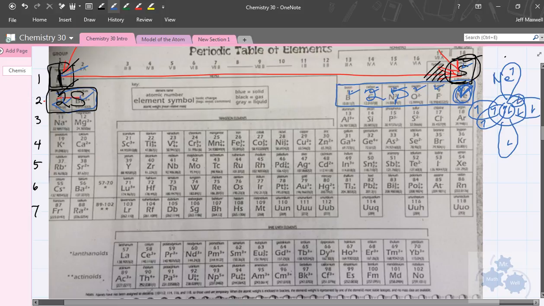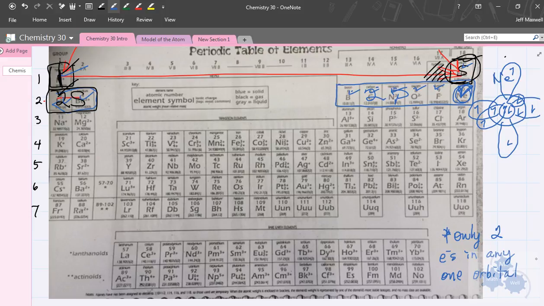And yes, these diagrams can get a little bit busy. Hope that kind of helps you understand. So only 2 electrons in any orbital. That's a rule. And you might want to jot that down right now. I think it's in the notes a little bit later, but we're talking about it now. So you can write that down here. Only 2 electrons can exist in any one orbital. You can't shove 3, 4, 5, 6 in one orbital. They have to go to the next available space, the next available orbital.